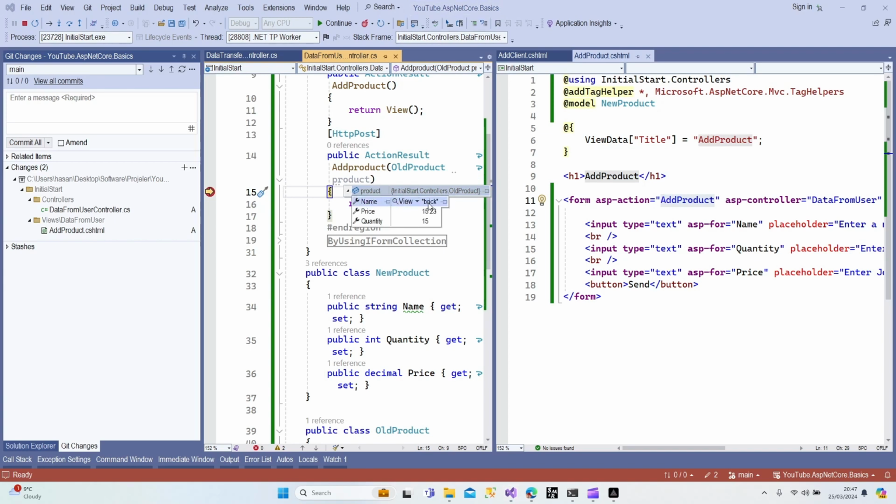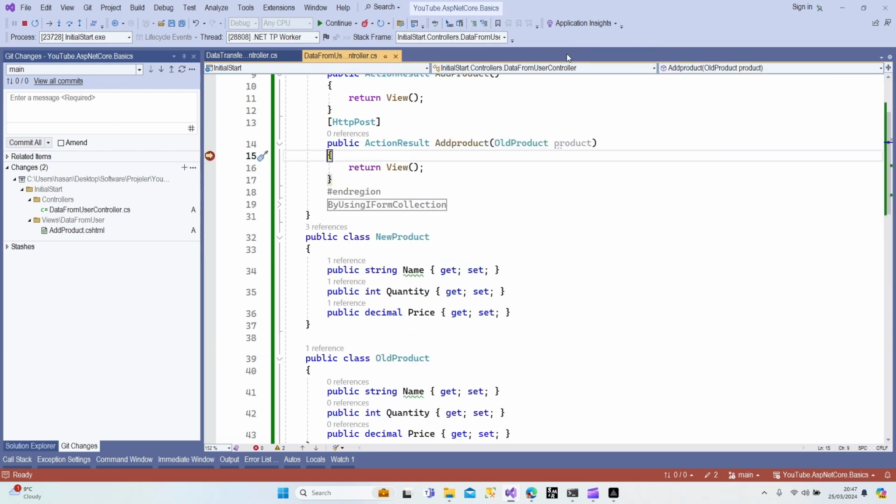As you can see, it is bound automatically. The property name is much more important than the object type. It means once we send our data from our form to our controller, the object type is converted automatically. This is really important information.